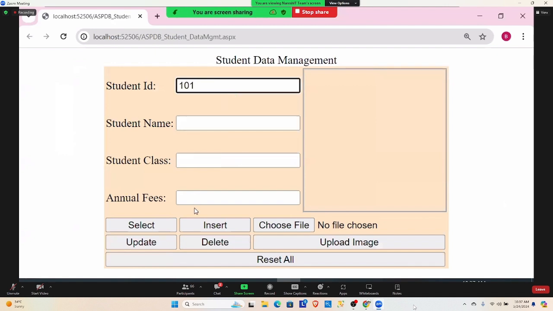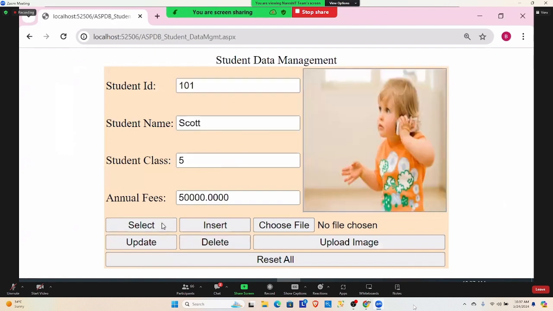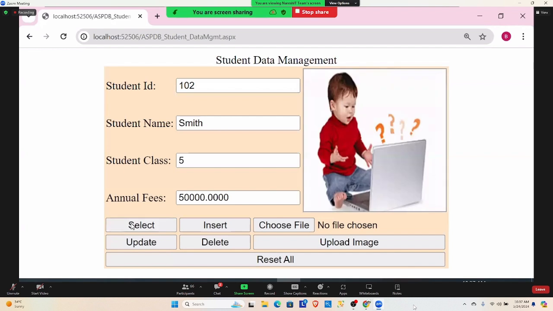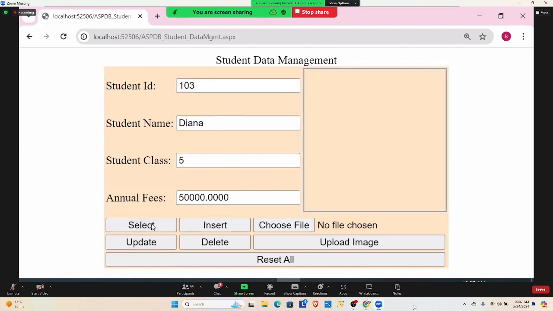One zero one. Got it? See, you got your data back now. 102. Are you clear or not? 103. No image. 104.